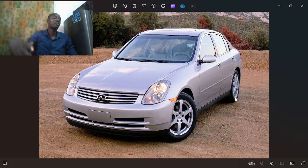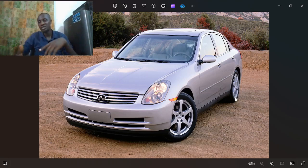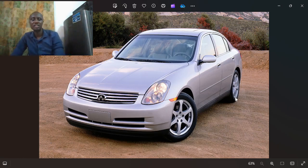It was more like a successor of the G35, like we have Peugeot 406, 407, something like that. Now the G35, I don't know if they have four-cylinder engines, so I'm not going to focus on that. My interest is in those V6 engines. The engines in them are popularly known as VQ engines. The one in the earlier G35 model is the VQ35DE, if I'm not mistaken.